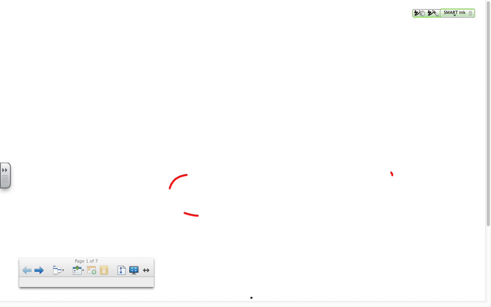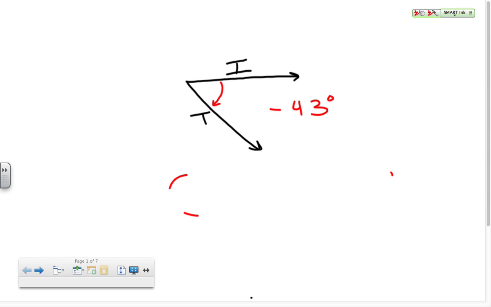So let's say I start with another angle. This time we're going to go this direction. All right. So this is my initial. This is my terminal, and my angle goes down like this. Okay. Now that is a negative degrees. We're actually going to be plotting these on the coordinate plane in just a minute. But this is a negative degree. So this is a negative 43 degrees. So that's one way to do it.